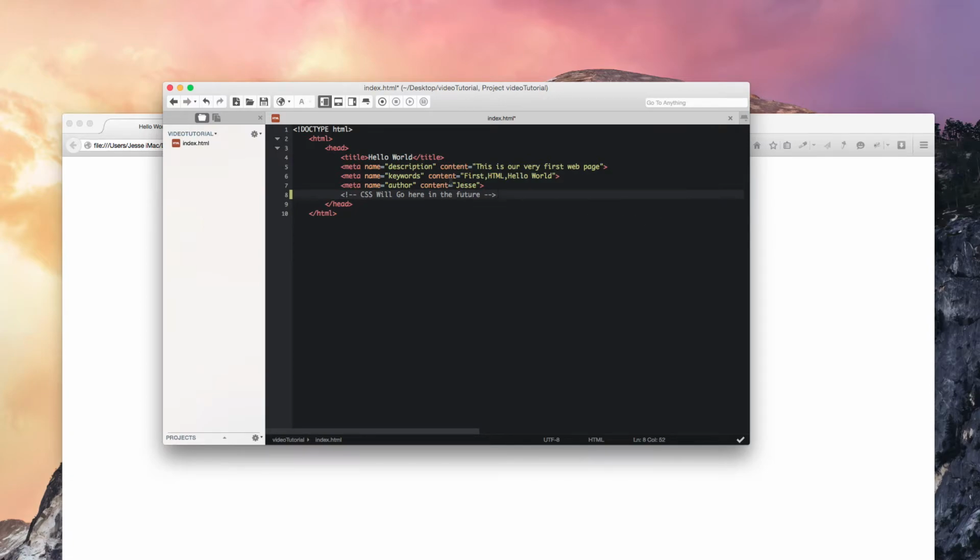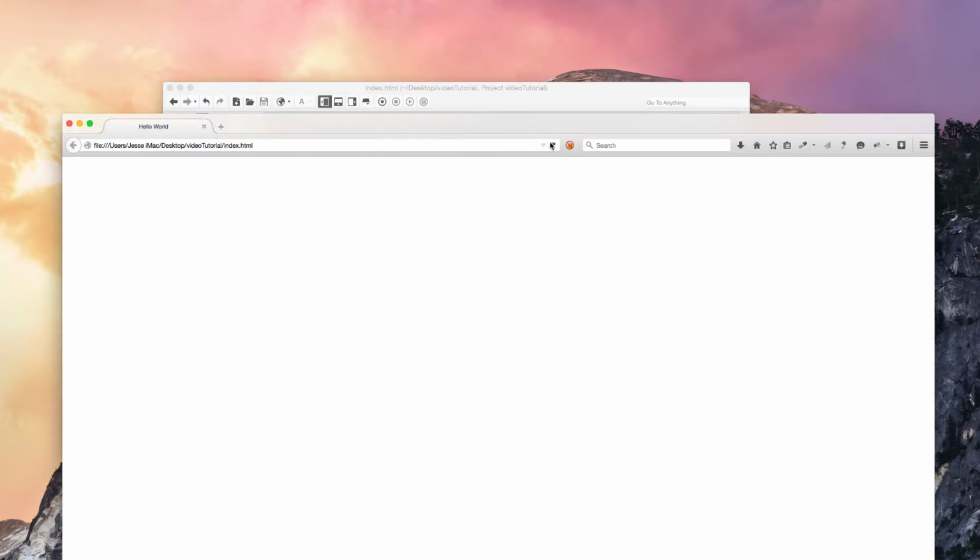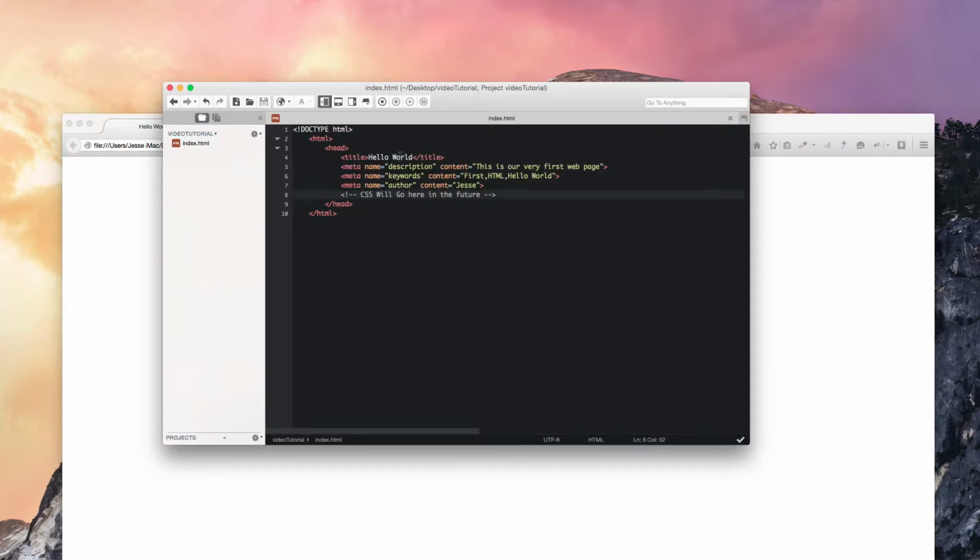And that's just essentially saying that in the future, I'm going to put CSS in this section. But for now, we're not going to worry about it. I'll save it. If I go back to my browser here, you won't see it. HTML comments never render within the browser. You'll never see them inside the browser unless you actually view the source of the page. And that's what this is right here. That's the source for the page. So, okay, we've essentially defined our head here.